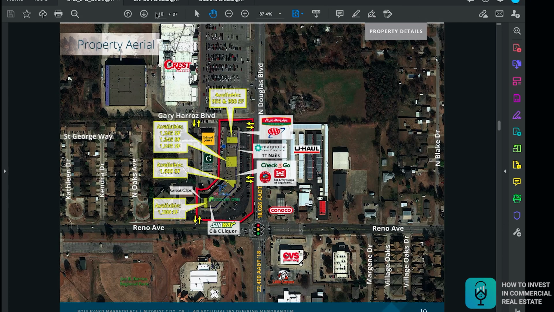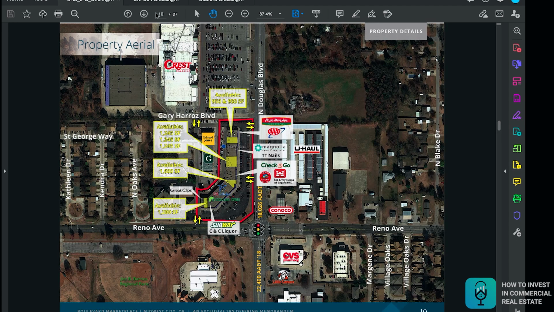All right, let's see. Not too much info on that page. So this gives me a little bit of a look at where the vacancy is. That crest is next door, which isn't bad. You have pretty good frontage visibility. Sometimes retail deals are set back. Yeah, especially these grocery anchored ones. This is right up next to a 20,000 traffic count road. So I like it. Let me see. The vacants are all small. So that is actually good for me as well.